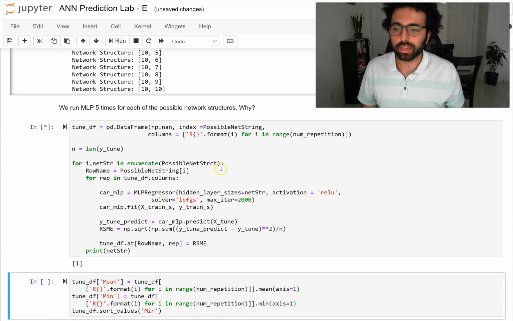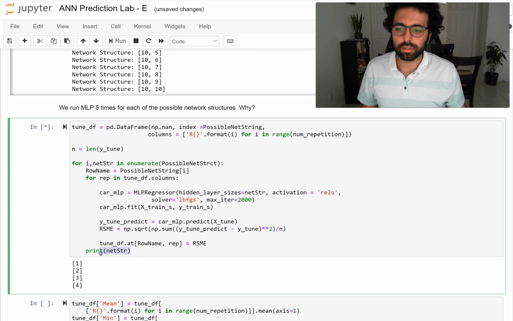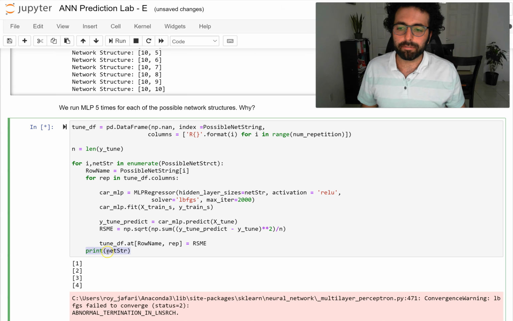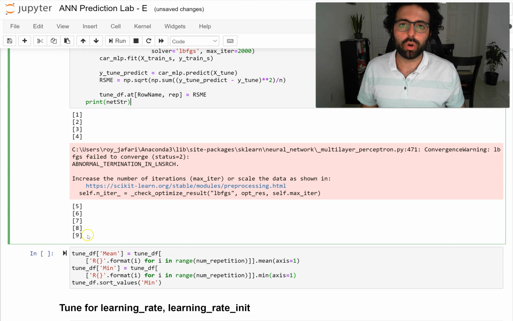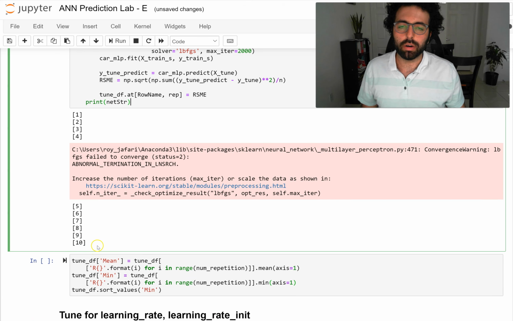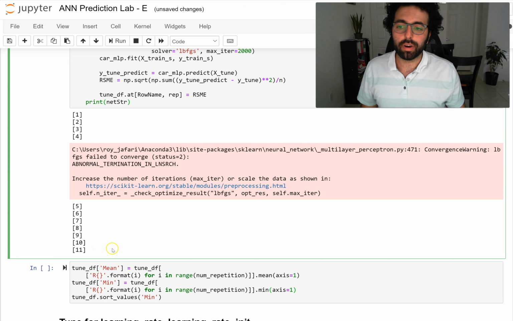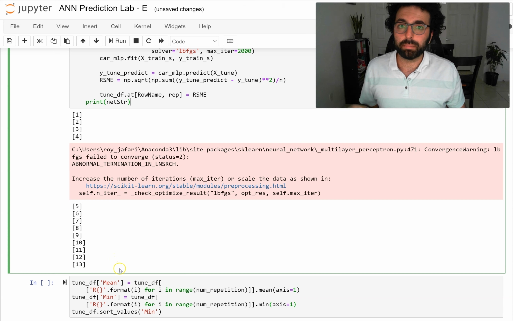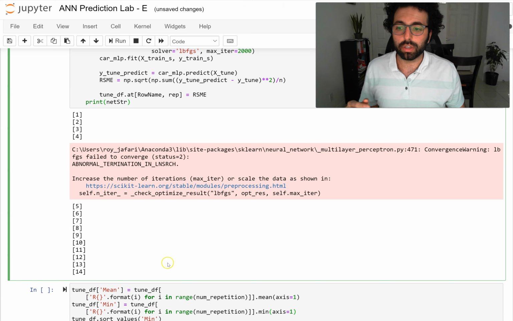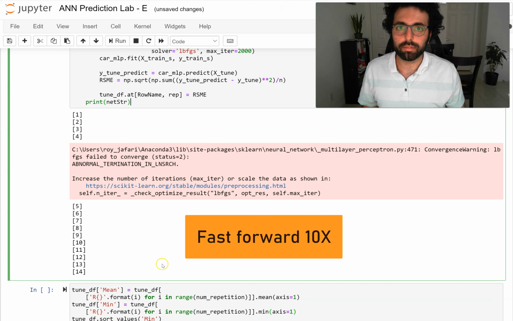So we hit the run button here, and here I have done something different. You can see that I'm printing every time my experimentation for each of these network structures is done. I print the network structure to give me a clue how much my code has been able to process, so I have some idea where my code is, and I know probably when this is going to finish. This is going to take a while. I'm going to stop talking, and once it's done, I'm going to start going over the rest of this code together.